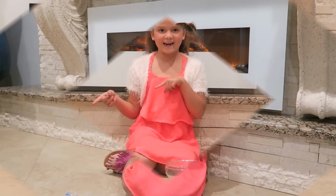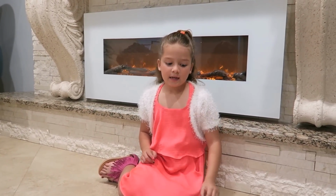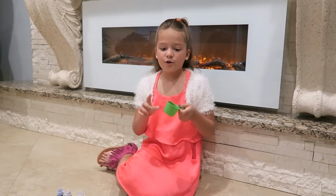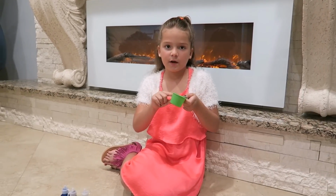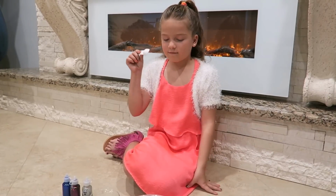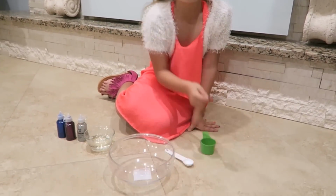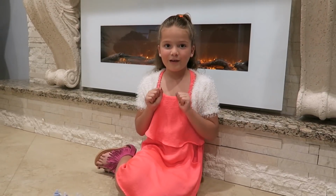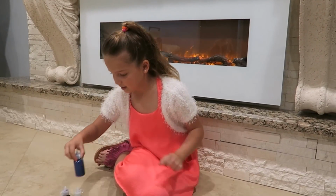So let's get started. The first thing is, since I'm going to be using two colors, blue and silver, I'm going to do half a blue and half a silver. And then I'm going to be using 2 or 3 teaspoons of detergent. And then I'm going to be mixing it with a spoon, and then I'm going to start mixing it with my hands. So let's do it.